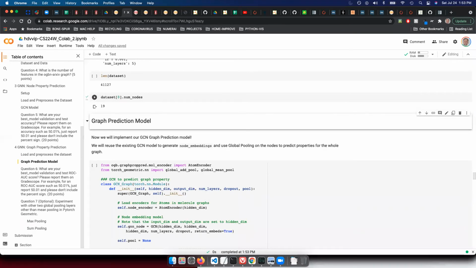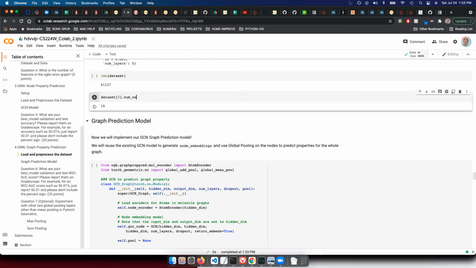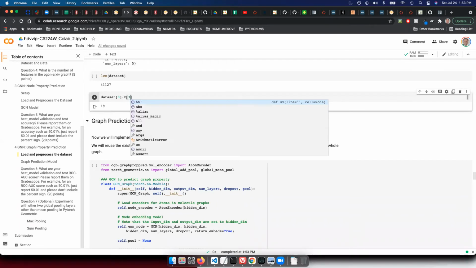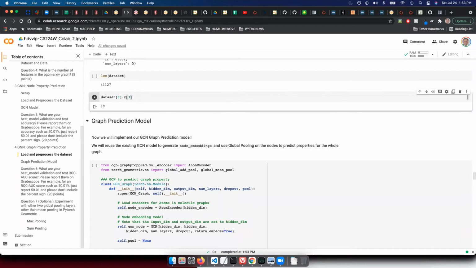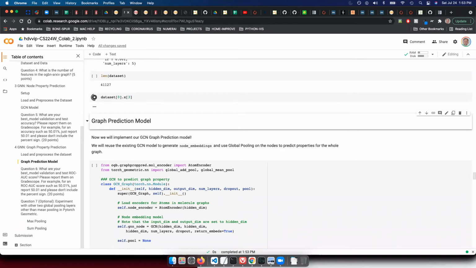So each node has a 9-element feature vector, and that's the graph representation. In the first dataset, X, the third node has these 9 features. And those are what's passed in for the embeddings?